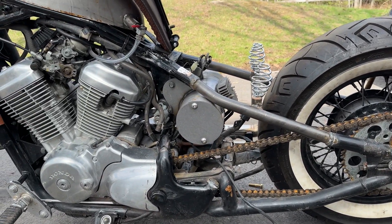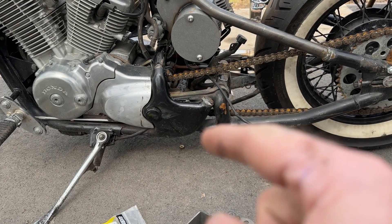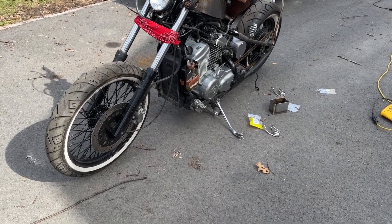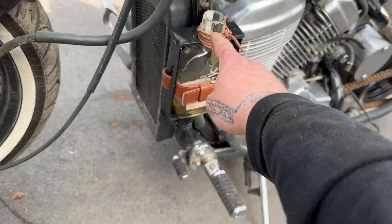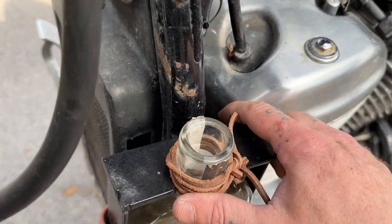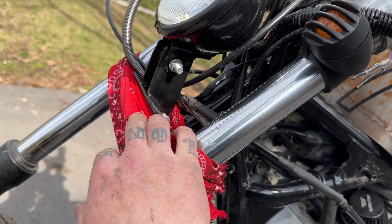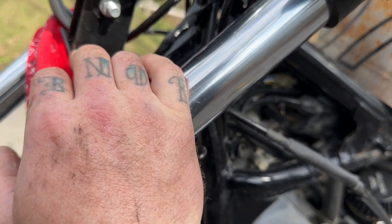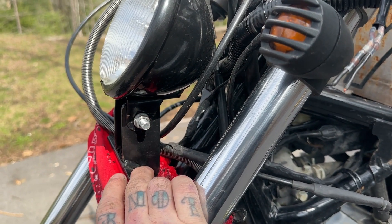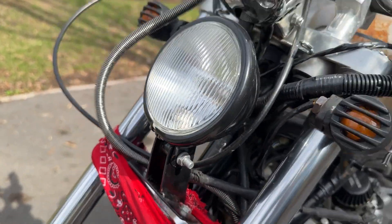Got the new electronics tank from TJ Brutal and the battery box, which I'm gonna have to remove the rear tire to drill some holes to get it mounted. I fabbed up a coolant overflow reservoir out of this liquor bottle — fabbed up the whole metal box and welded a bracket onto the frame. I also fabricated this headlight bracket. I bought the headlight off eBay and the bracket wasn't made for the Honda Shadow, so I made it out of some scrap steel I had and painted it up. Pretty happy with how it came out.